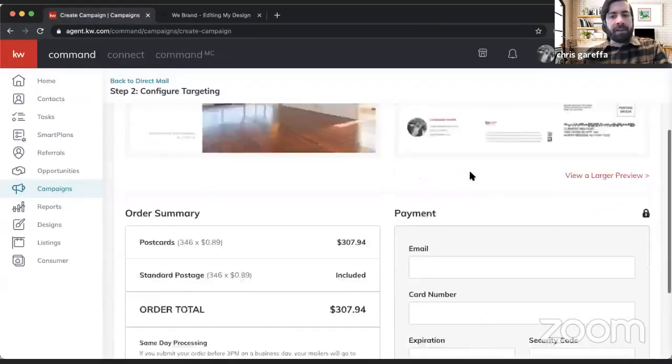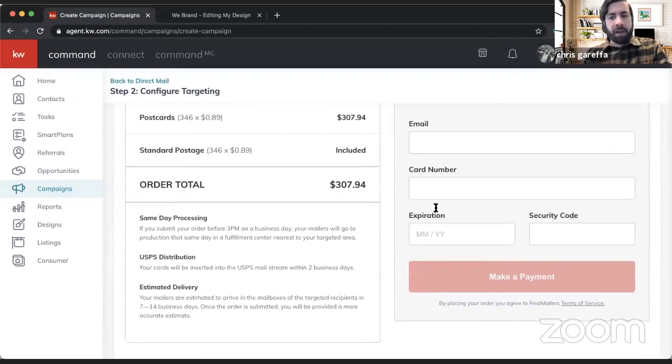The next thing that I have to do is just fill out the payment option, and then you're all set. The one thing I also like is that if you do this before 3, it's going to submit those for processing same day. So you'll be able to have those processed same day and have them delivered a little bit more quickly.